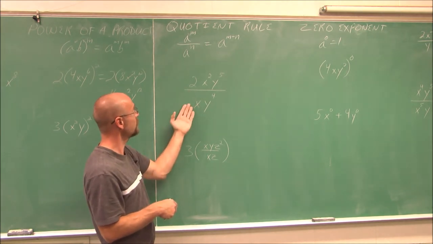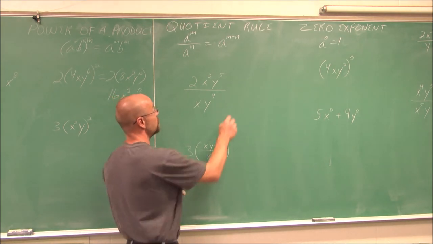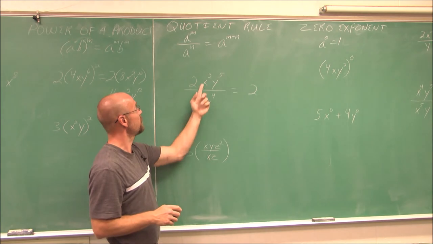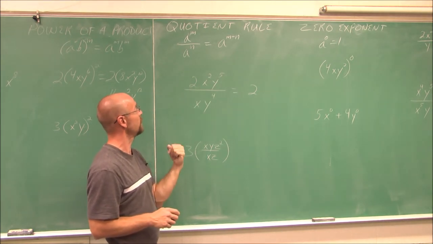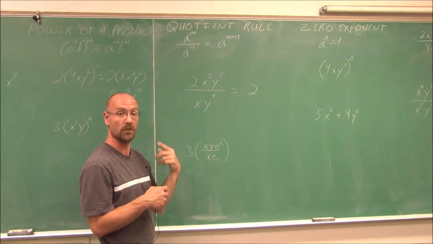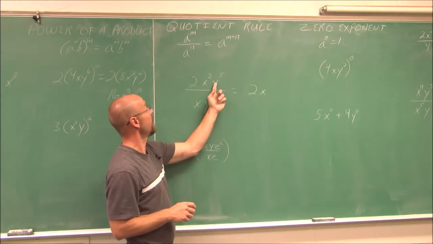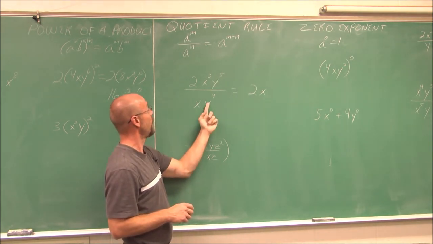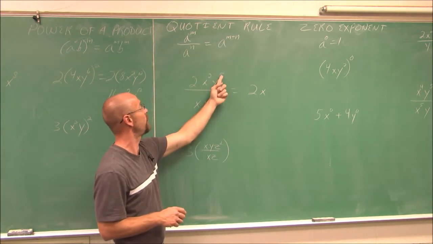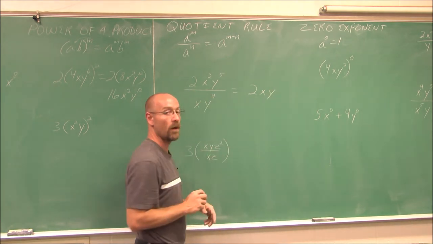We have 2. What's the coefficient in the bottom? Well, it's division. 2 over 1 is just 2. So I'm just going to write it right there, 2. Now, the quotient rule, I look at my x's. I have 2 on top and 1 on the bottom. I can use the quotient rule, the top minus the bottom. 2 minus 1 is just 1. X to the first is just x. And then here I have y to the fifth and y to the fourth. The y to the fourth in the denominator, I can subtract it using my rule. 5 of these minus 4 of those leaves me with just 1 of those.